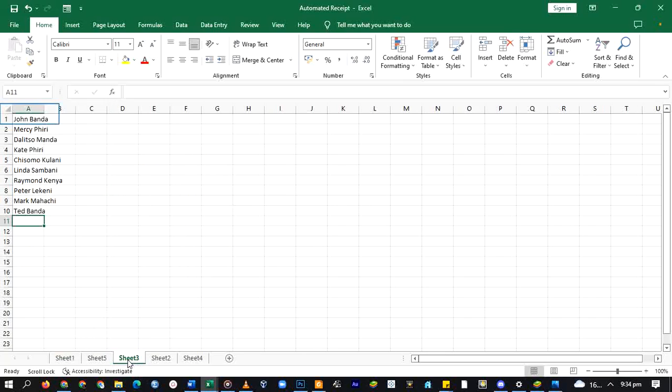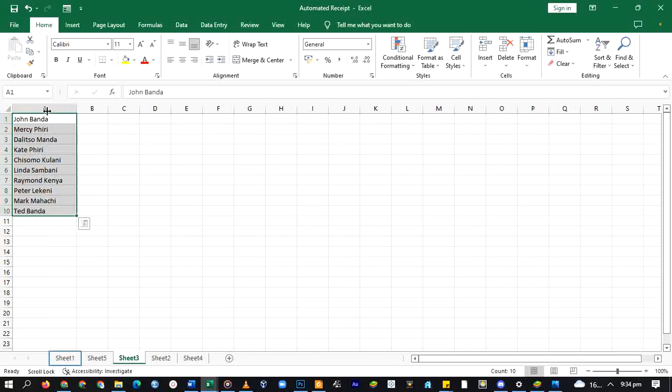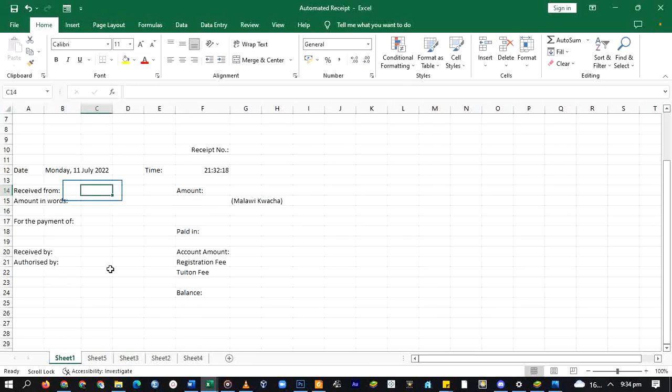In sheet number 5 we have prepared a number of students who have registered for that particular program in that particular year. We are going to use a drop down menu for this one. Let's merge this cell, and then use a drop down menu.